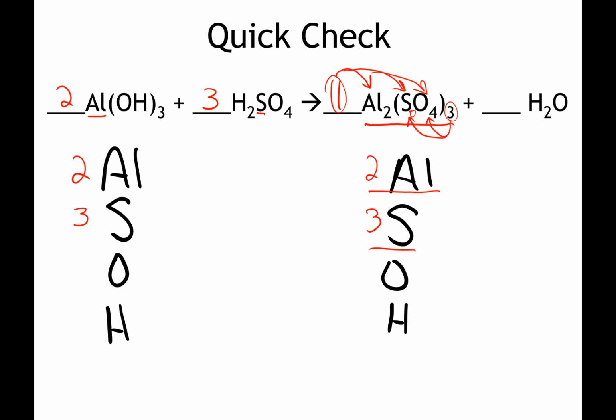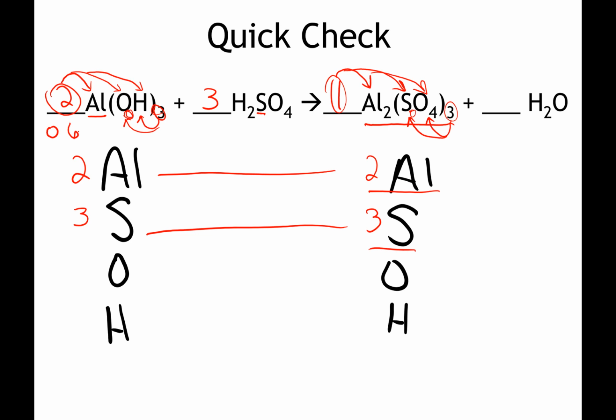Now I can go ahead and look at my hydrogen and oxygen. Notice how I waited until the end to do hydrogen and oxygen. I did my metal first, then I did my nonmetals that were not hydrogen and oxygen. Now I'll go on to my oxygen. Again, this 2 distributes to every element in the substance. This 3 only goes to what's in the parentheses. So right now there's a 1 here by oxygen. I'm going to take that 1, times it by 2 gives me 2, times it by 3, which gives me 6. So for my oxygens, I have 6 here.